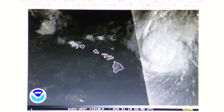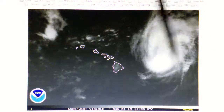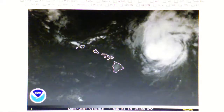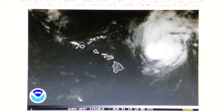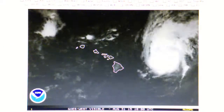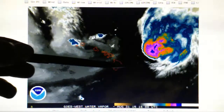Here is the visible light satellite mode. This line that comes across here at the end is the daylight — the sun rising there. We don't see a whole lot in this view. But the water vapor mode tells the story here today. That blast pattern right there tells us all we need to know.